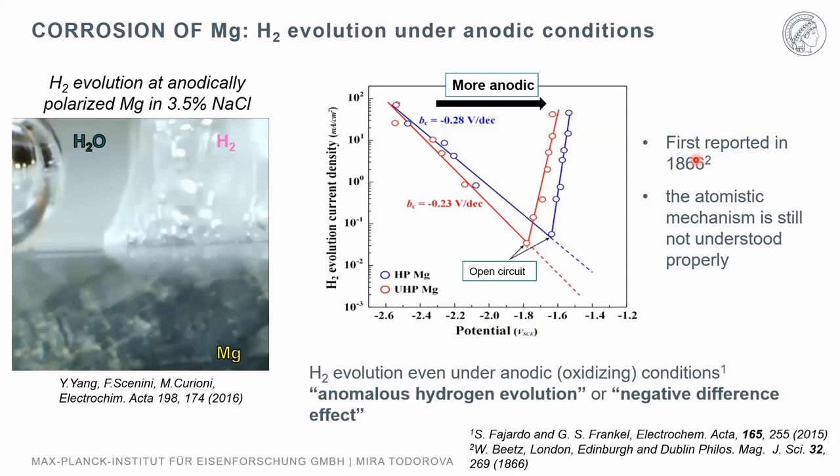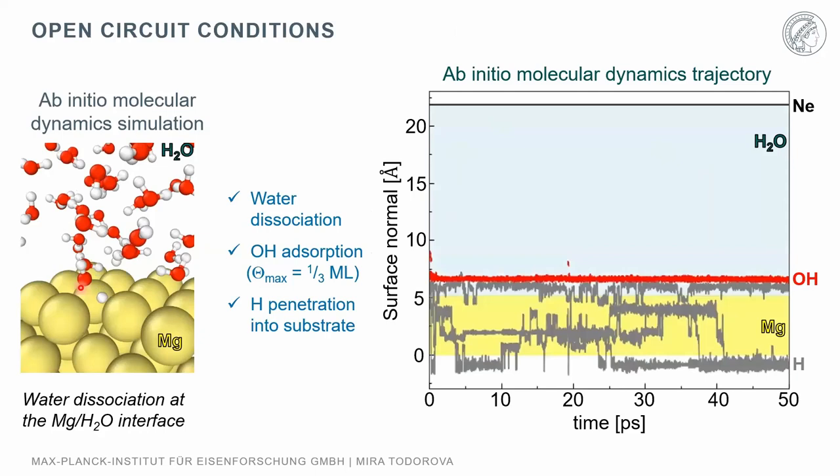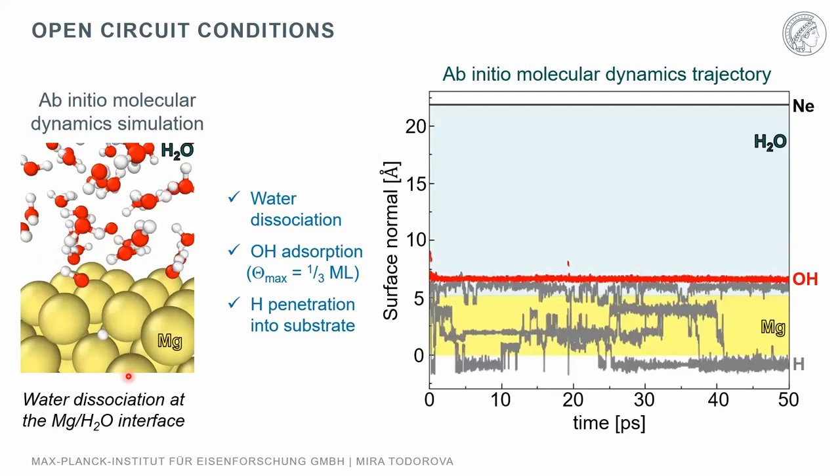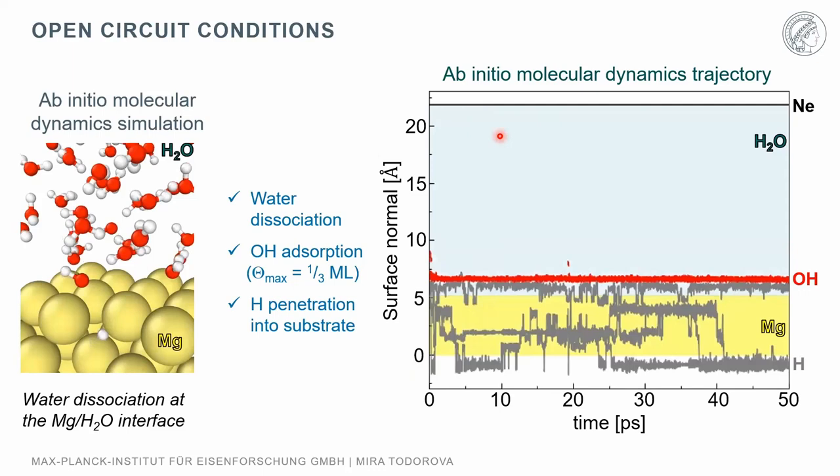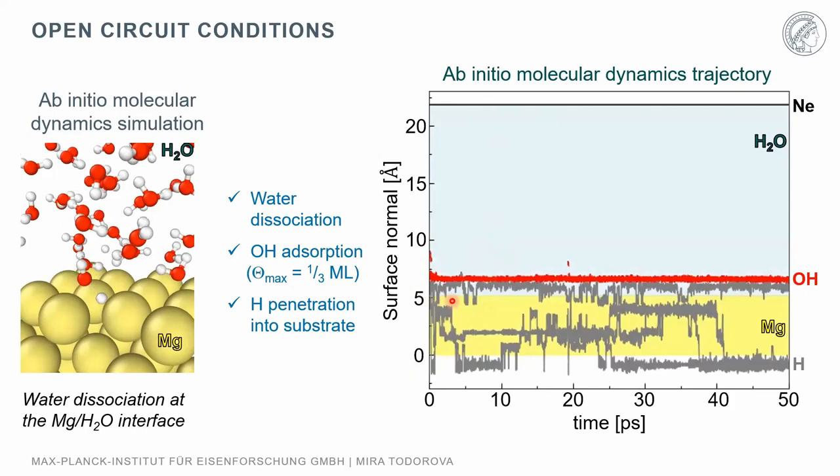So we thought this is a good application for our thermopotentials method. What you see here is first no potential control conditions. We simply let the system evolve. Here is shown a movie of the MD, and initially we see dissociation of water and hydrogen penetration. What is plotted here is the trajectory perpendicular to the surface as a function of time. Here are the magnesium atoms, here is the water region, and we blend out all the trajectories of atoms or molecules that are just vibrating, which are not so interesting in the context of what we are looking at.